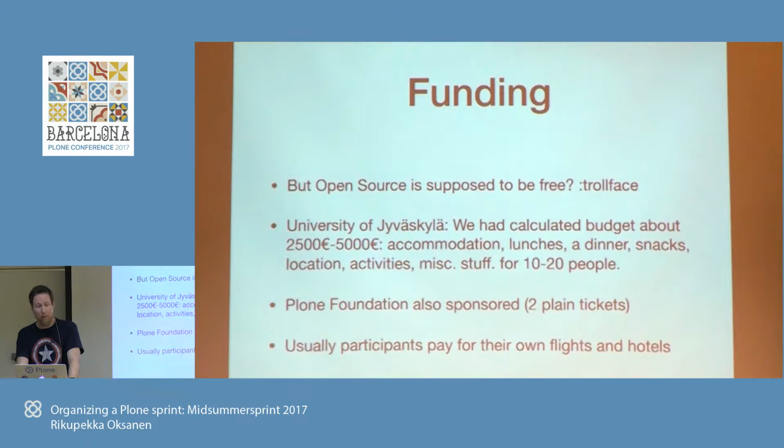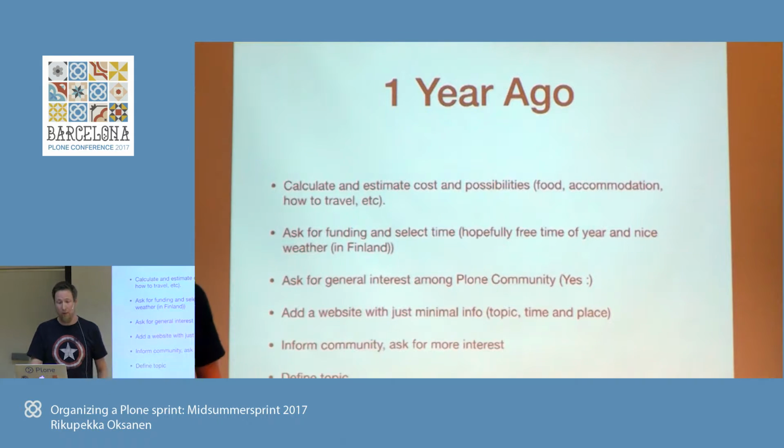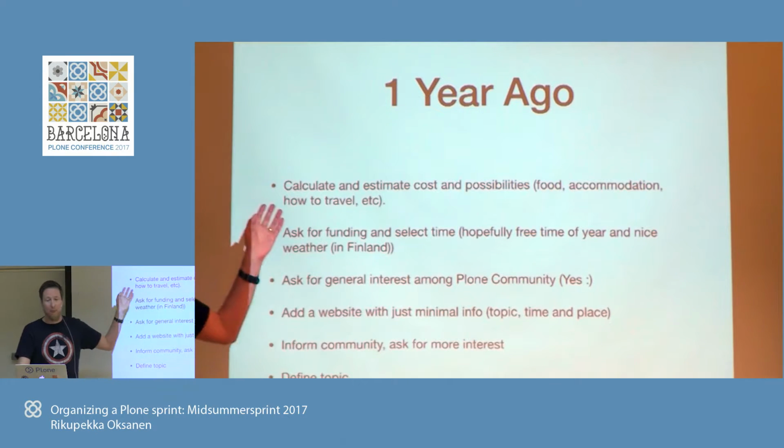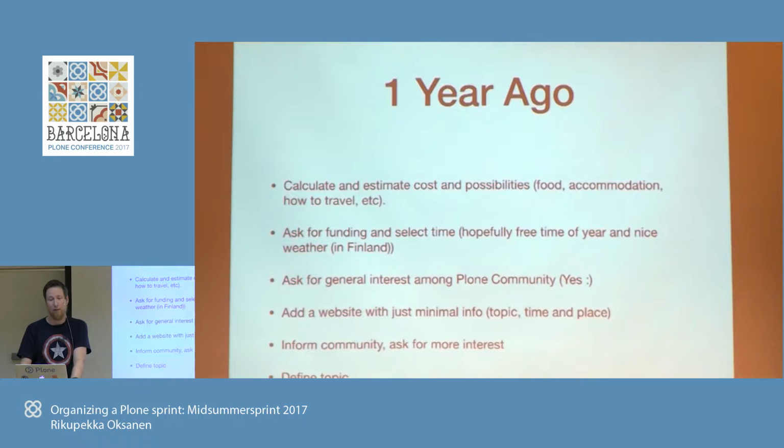Also, we got funding from Plone Foundation, some plane tickets, that was nice. But usually in Plone sprints, the participants have to pay for their own flights and hotels. So one year ago, during this time, we estimated the costs, we asked for funding, we got it, and that was really nice that we were able to host this. And we asked for general interest among the Plone community, and it was there. We added a minimal website, when the sprint would be and what the topic would be. And we started to inform the community that please attend.